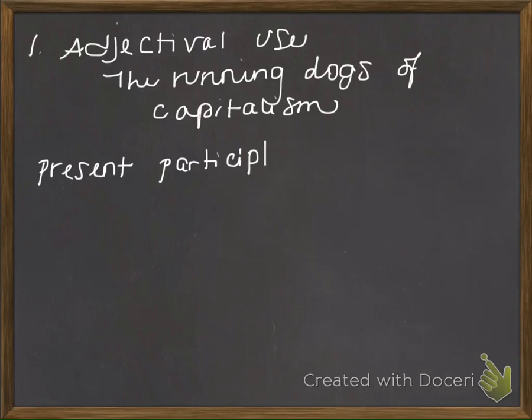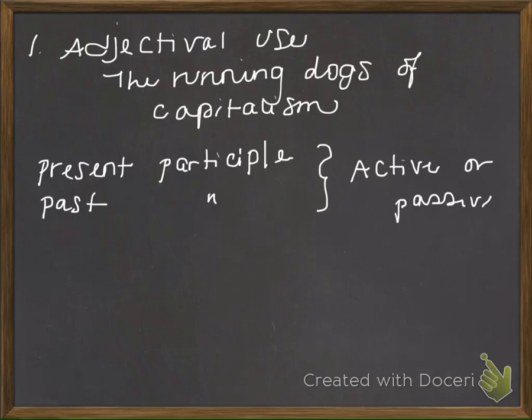So you can have the book being written by that person is long, and being written is a participle, and that's a passive participle, or the book written by so and so, and there's the past form of it. But you can also say forms like running, which are present participles and are active. But that's about the size of it in English.